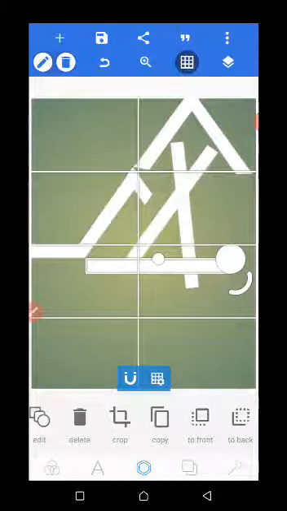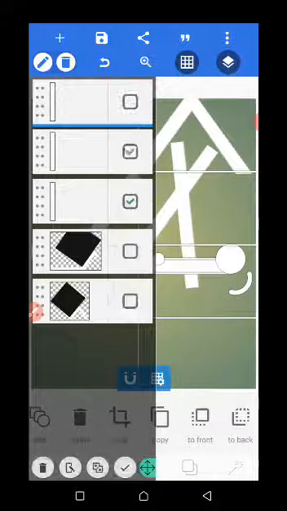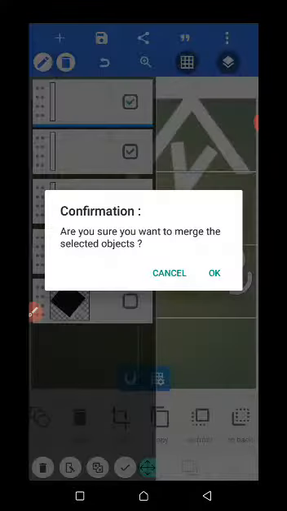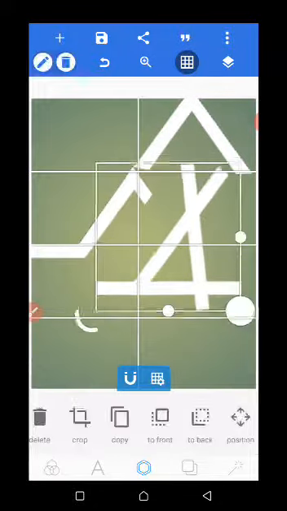Now let's go. You match the three together. 1, 2, 3. See.